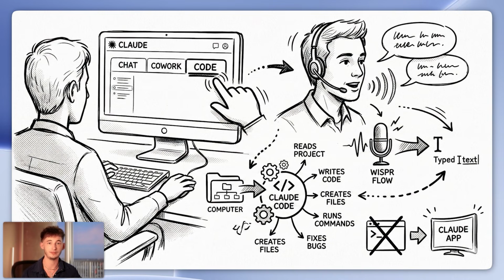If you can describe a workflow in plain English, then Claude Code can build it for you. And when you combine that with Wispr Flow, you do not even need to type that description. You just talk, you explain what you want out loud. Wispr Flow converts it to text. Claude Code reads it and it starts building. Now the entire process from idea to working code is completely hands-free.